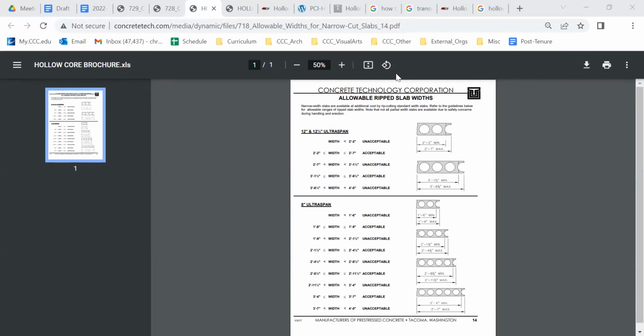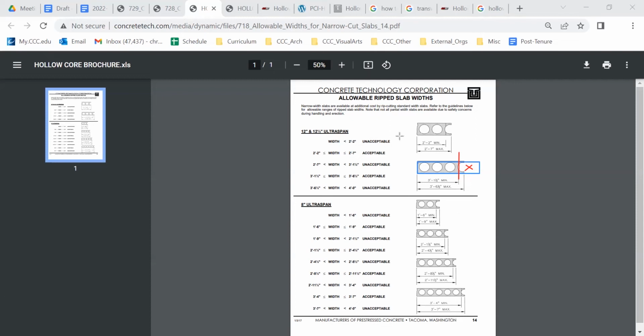If you imagine we have here a 4-foot hollow core slab, the rip cut is a cut in this direction. You're cutting off this part, right? This suggests that certain size rip cuts are acceptable and you can maintain the structural integrity of the hollow core slab.